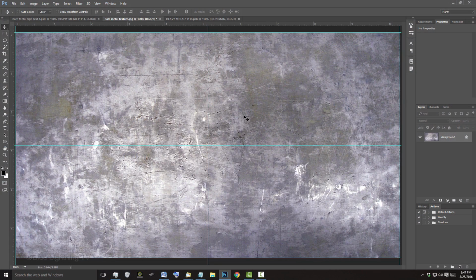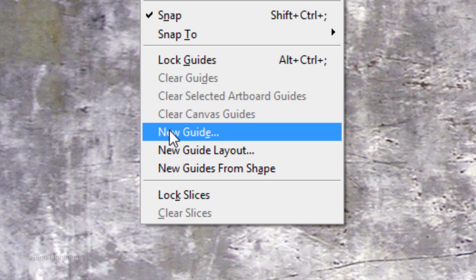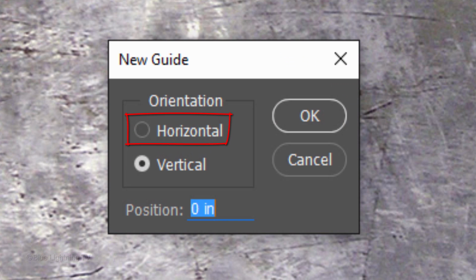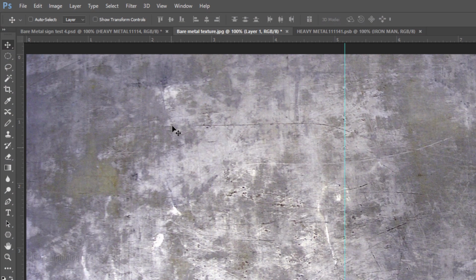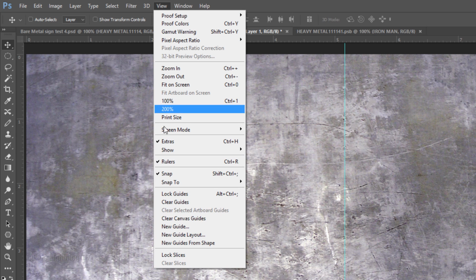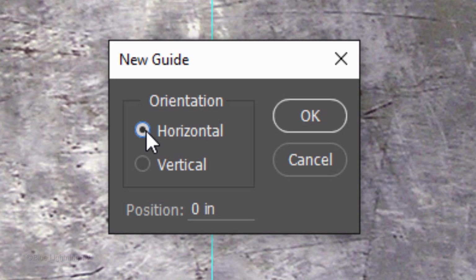For versions earlier than CC, click New Guide. The vertical or horizontal orientation will be ticked. For the position, type in 50%, and click OK or press Enter or Return. Go back to View and New Guide. This time, tick the other orientation and, as before, type in 50%.